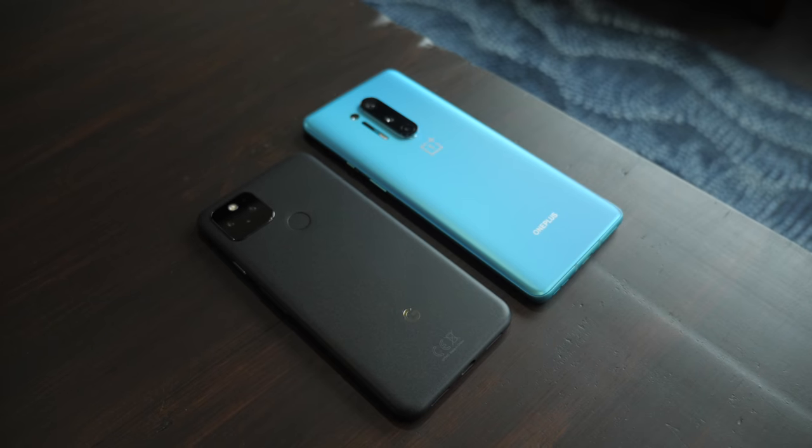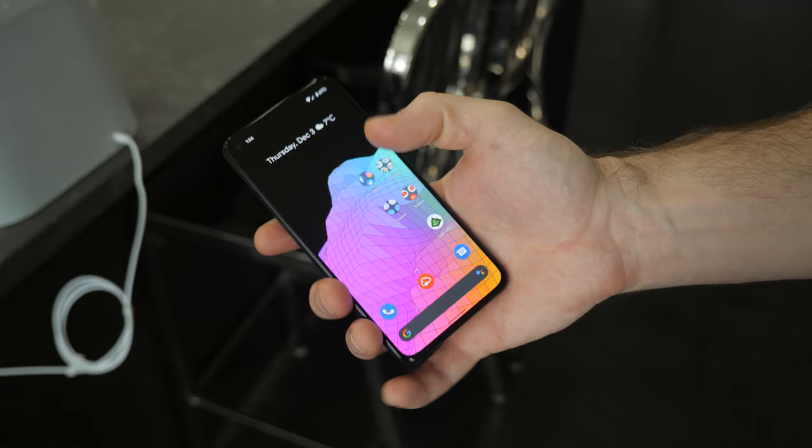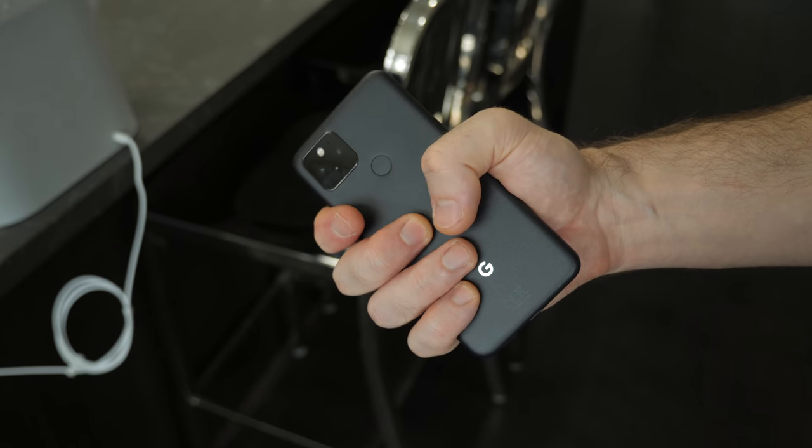Here's the thing about the build: it may not feel as premium as raw metal or heavy glass phones, but it sure feels more durable, and it feels way better in the pocket. As far as size is concerned, with or without a case, for me it's perfect. If you're the type of person that thinks all the big phones are too big and all the small phones are too small, this is the phone you want to be looking at.